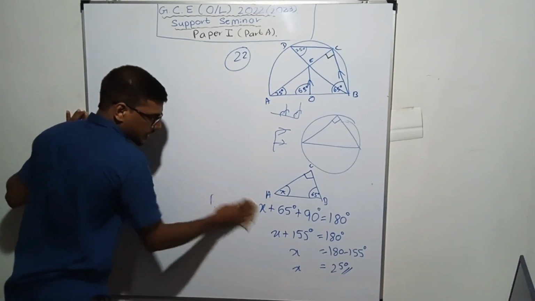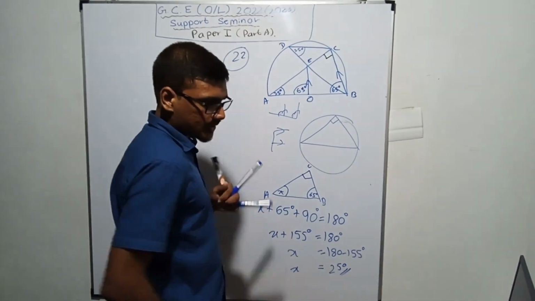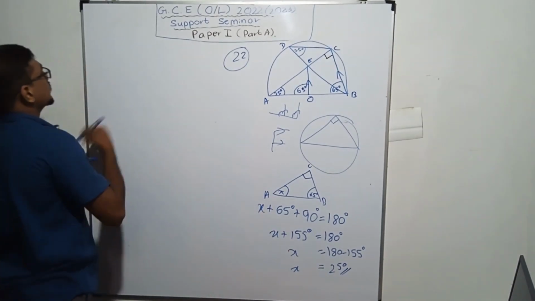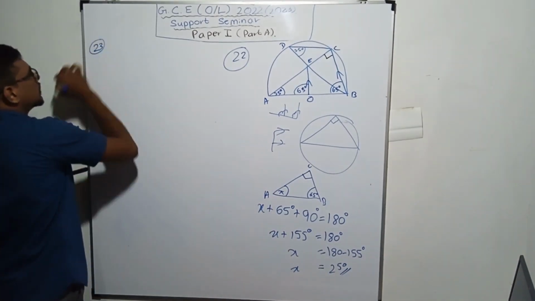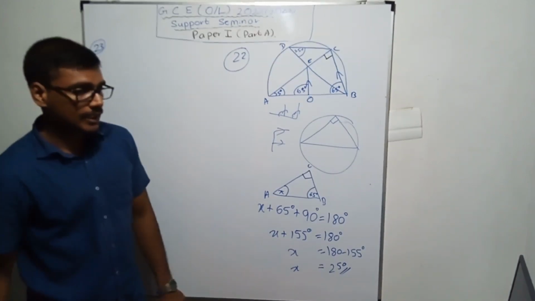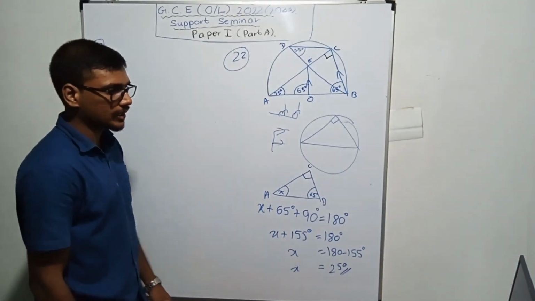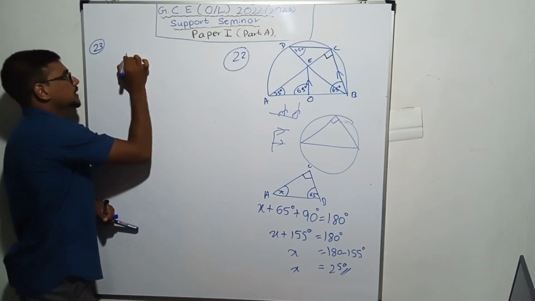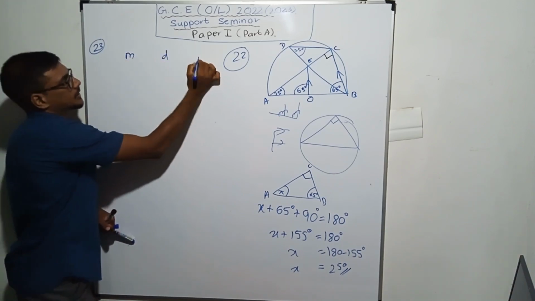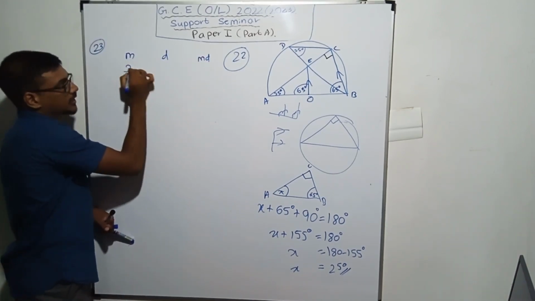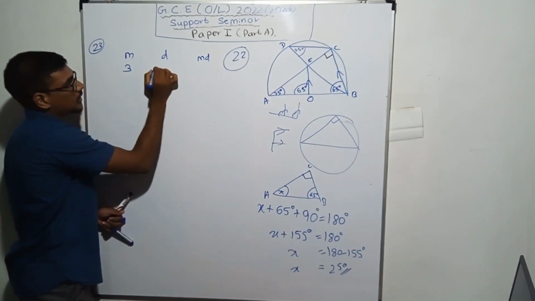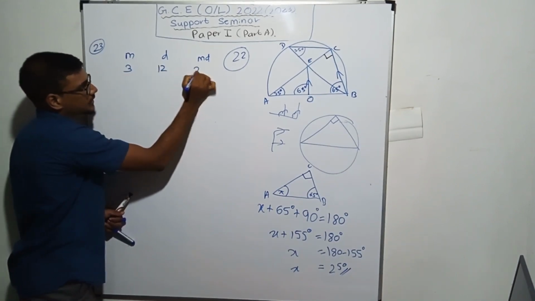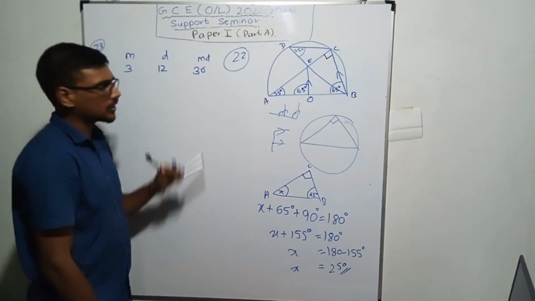Third, right? It is estimated that 3 men take 12 days to do a certain task. When they say this, in such questions, write this: man days. 3 men take how many days? 12. 3 times 12, 36 man days are required. The total workload.